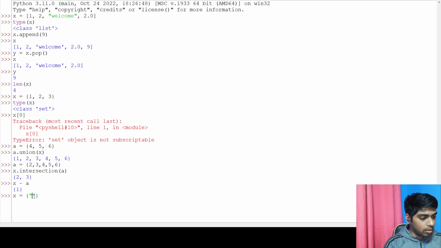So let's create the first pair. Let's say apples. So apples is the key, and we separate the key and the value with a colon. So let's say there are 2 apples.